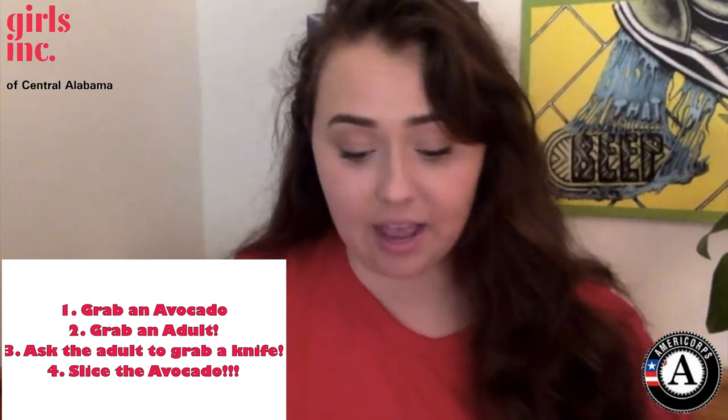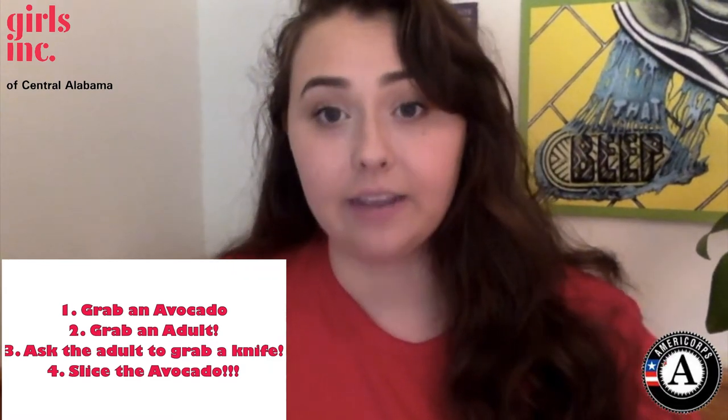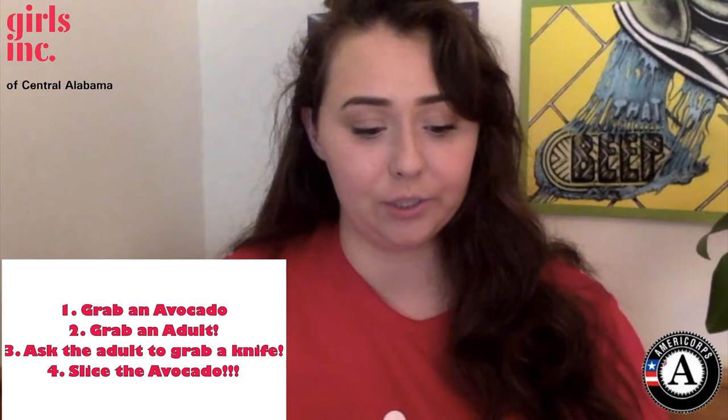If you are a child and you are not allowed to handle a knife, you will need an adult. But if you are allowed to handle a knife, get a knife — you're going to slice around your avocado. I pre-sliced this one, which is why it looks so easy. You're going to slice around your avocado and give it a good little twist. It looks like there are two seeds but it's just one — the other half is empty. Pop that pit right out of there. If there's any green stuff stuck onto it, wash it off, because if that gets in the water it's going to get kind of brown and funky.